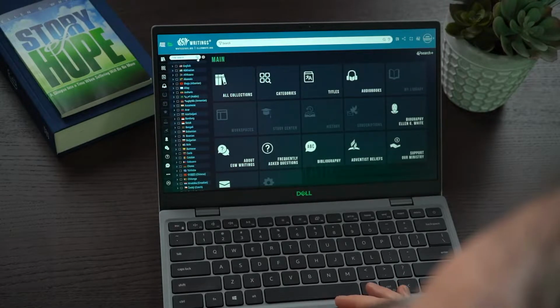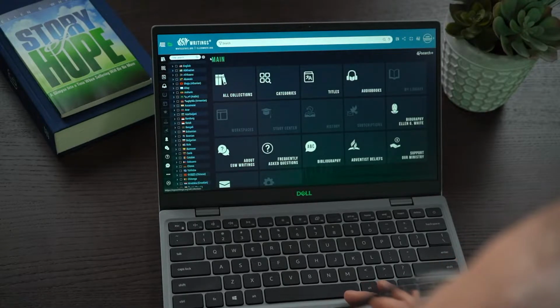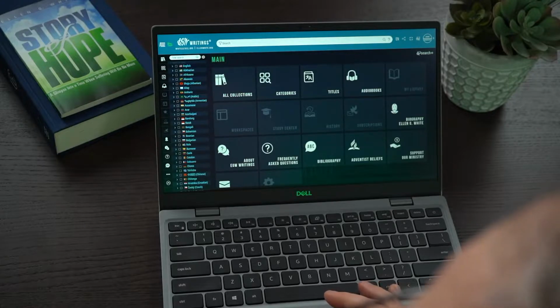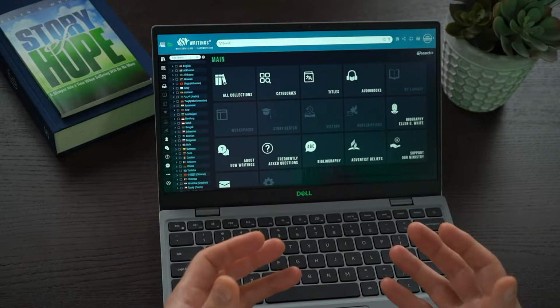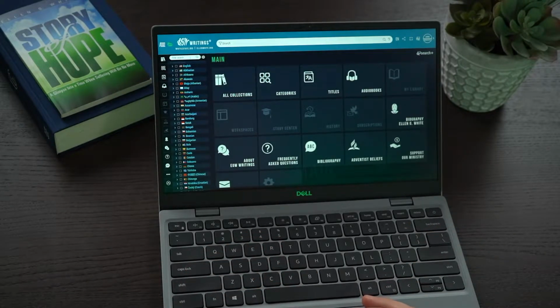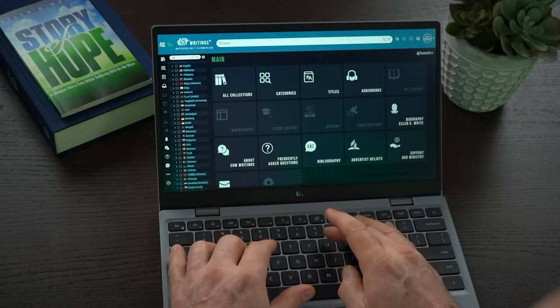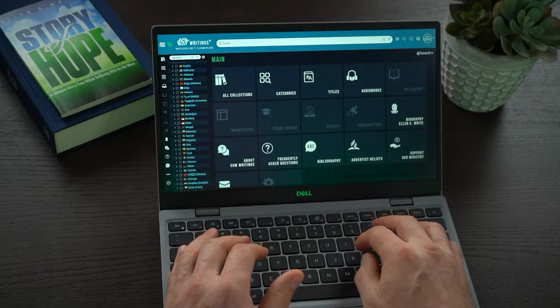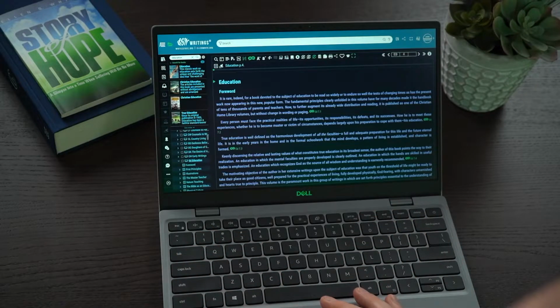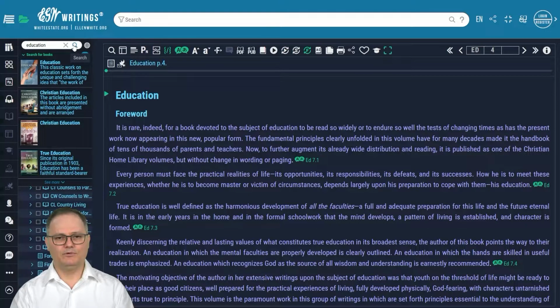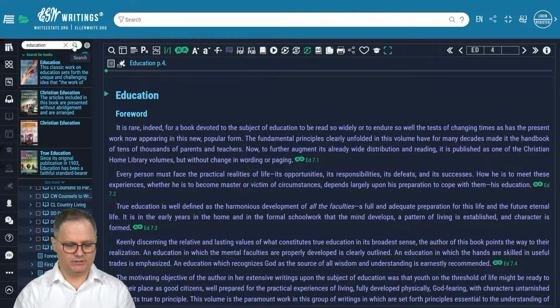You'll notice at the top of the tree that we have a little tiny search box, and inside of that box it says title search. Now, if I put inside here a book title, like education, and hit the enter key or click on search, it will find the match with that title, and it will open up the book, Education.